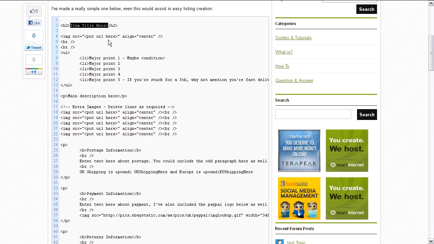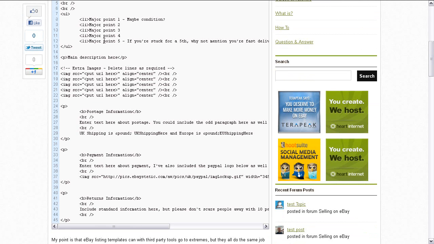I've included a title there. So if you're selling a pair of shoes, then you could include brand new Nike trainers, for example, or whatever you needed there. You can include your main image in here if you paste the URL of the image in there. I've also included 4 bullet points there. Again, I'll just give you a little suggestion if you're kind of stuck. Ideally, I'm thinking of Amazon actually, it's always a good idea to include some bullet points about the items, so the customer, when they're viewing the actual listing itself, can make a quick, informed decision on whether this item's right for them or not.